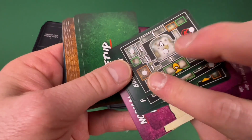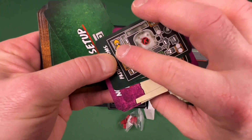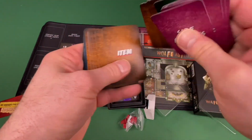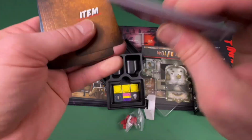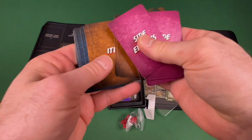Then, of course, there's different setups based on which one you draw. You're going to set the game up, and you're going to put out your different survivors and, of course, your main character out here based on the different setup that you have here. Then you have different items you can find inside of the asylum here. For example, we have found the laughing gas canister. That's amazing. Maybe that can go for Little Shop of Horrors more often than not. We have scalpels. That makes sense. Why not? We have scalpels.